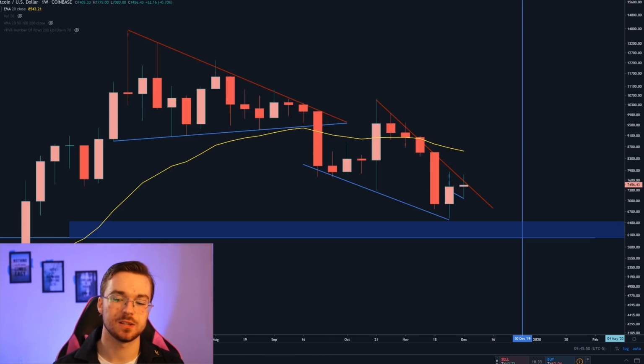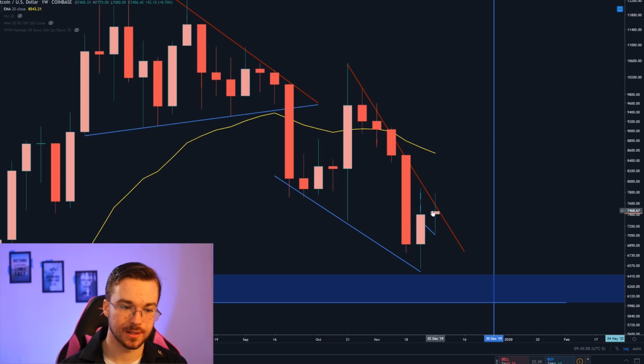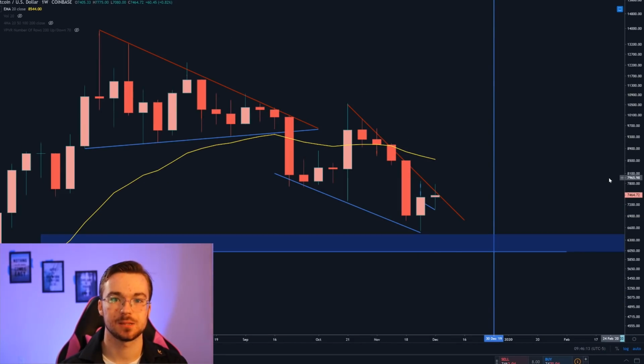And one more thing that leads me into my conclusion and my analysis of where the trade is on this market is this. Look at the candlestick here on the weekly chart. It's the same thing as on the daily chart. If you guys know anything about Japanese candlestick analysis, then you're going to know what this is. There's a long upper wick or an upper shadow, and there's a long lower wick or a lower shadow, and a body that's relatively small. That is a classic spinning top. And a spinning top is a signal of indecision in the market. It means that Bitcoin can't decide whether it wants to break bullish or bearish.